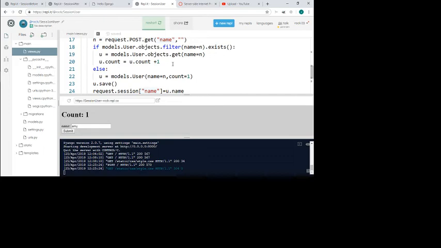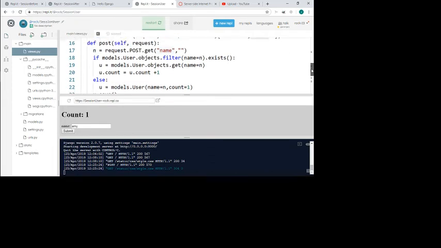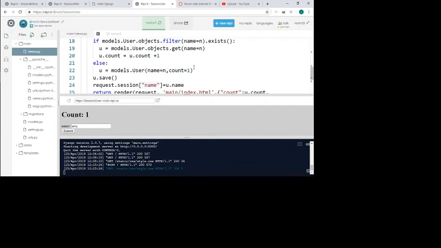If there isn't, and that was the case here, we're going to create a new user object with the name that we get from the post request and the count that we just incremented, set equal to 1.